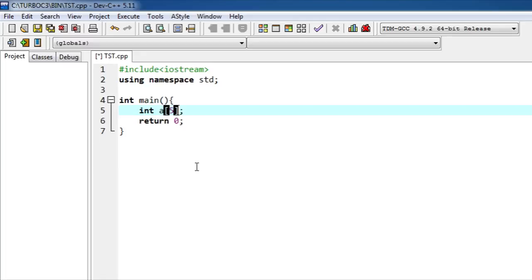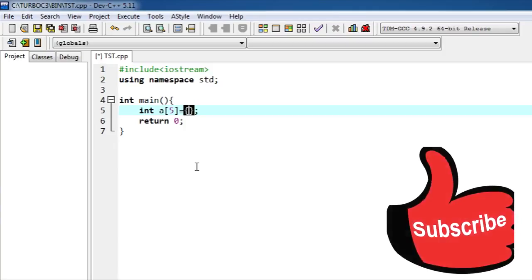If you want to define data for every one of these 5 variables of this array, you can do this by using the assignment operator. Then use curly brackets, and here you type the values which you want to store in this array's elements.